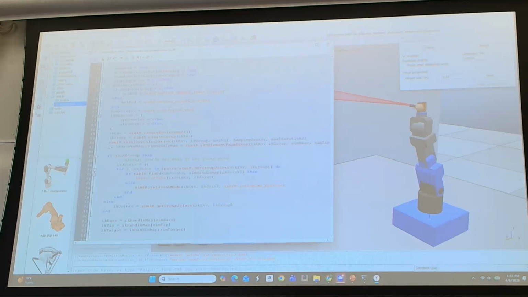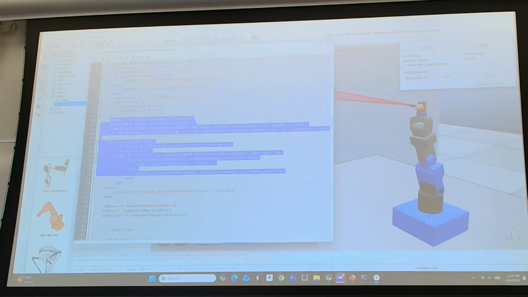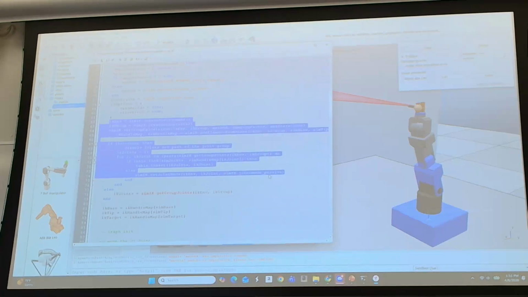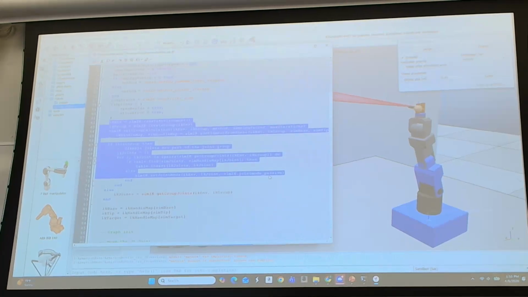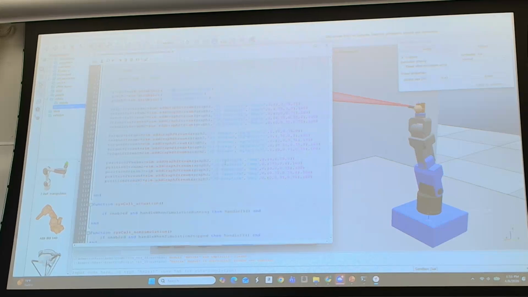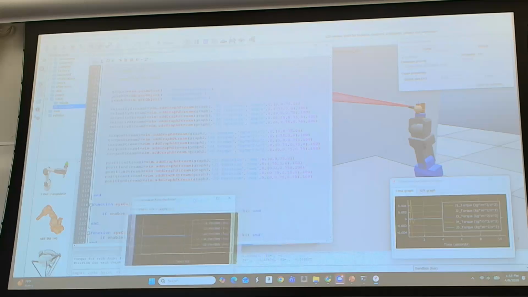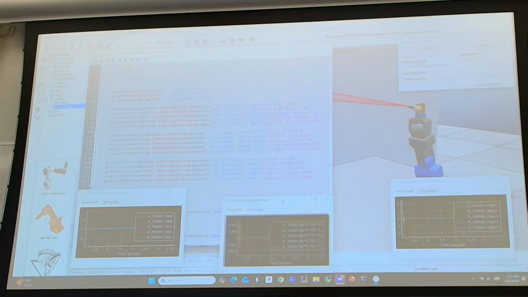So it's kind of like through the IK right here. This is the group where you're putting everything together. But remember, it goes from back to one, back to one, back to one. So it changes it all the way back for each one. Then here are the graphs. Oh, there are the graphs. I just didn't have it running. That's right. So here are all the graphs that we have right here.